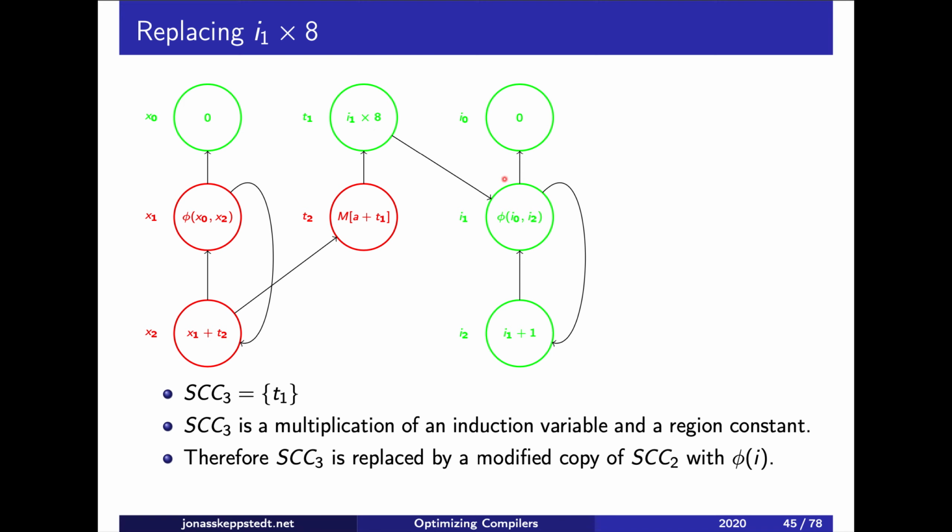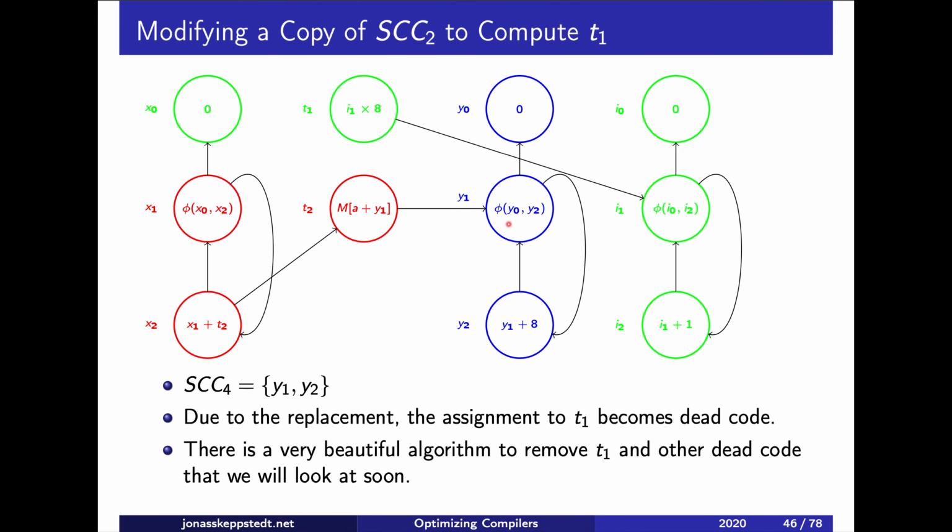Okay, so what we want to do is to replace this one, and what we can do is to copy this strongly connected component by recursively going through each node in it. Okay, so we copy it and let another variable be used instead of T1. Instead we use this one. So whenever we incremented I here, we increment y with this constant here. Okay, and initialize it with I times the initial value, which of course also is 0.